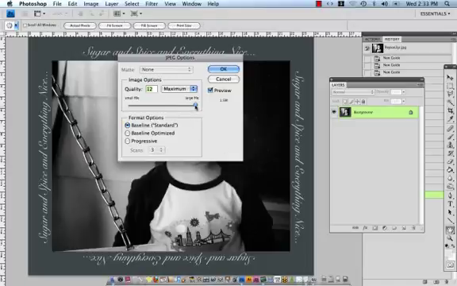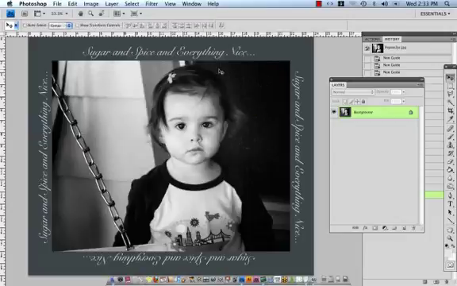The next screen that's going to come up is going to ask you to choose the settings for the quality of the JPEG that you're saving. I do want it at a quality 12, so that is all ready to go. I'm going to click OK, and that completes setting up a word wrap in Photoshop prior to uploading it into Rose. There's also a video tutorial that's going to show you step-by-step how to order your word wrap in Rose, so I do encourage you to take a look at that.